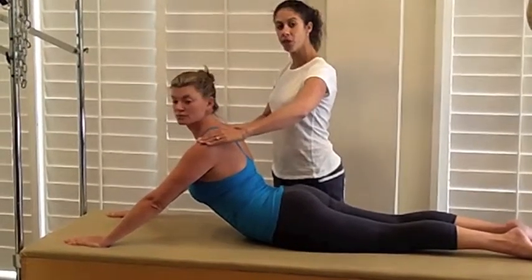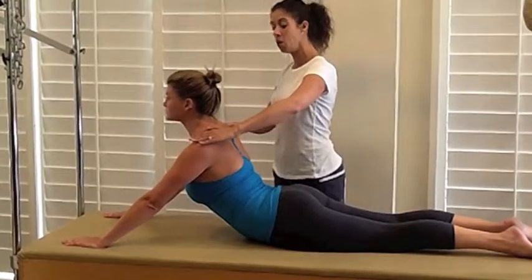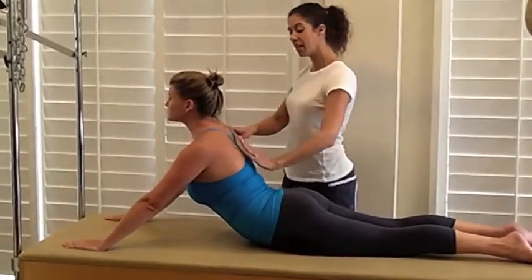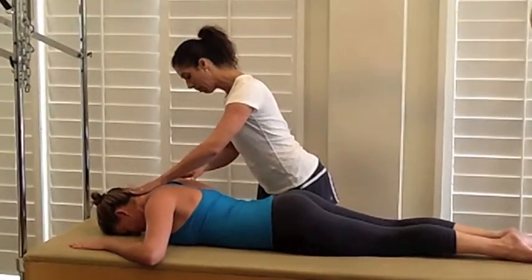Then she's going to look left. Drop the chin and circle the head all the way around to the right. Look directly ahead of you. Breathe in before you come down, and as you exhale, think about reaching the head all the way away from the spine on the way back down.